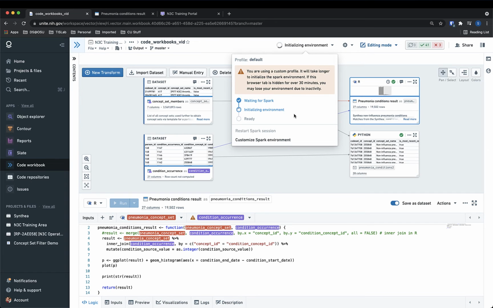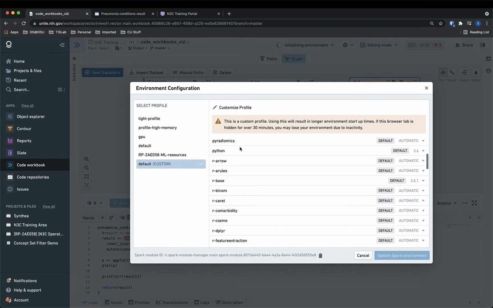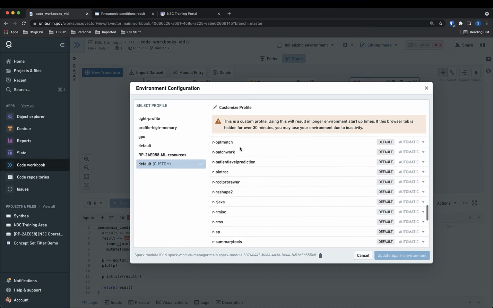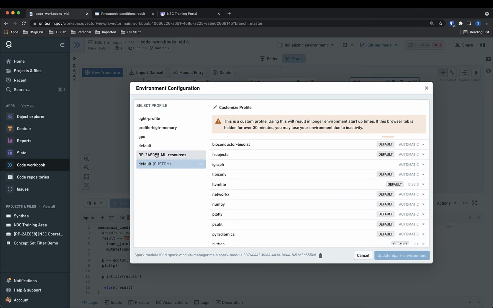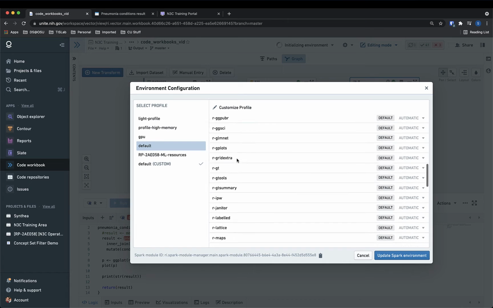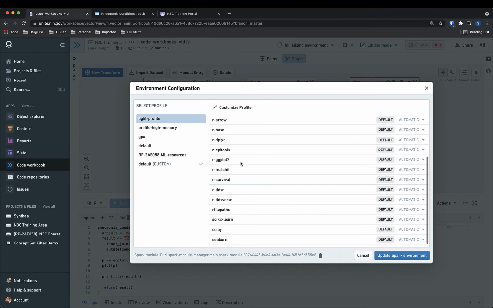The reason for this is that while pre-built profiles such as the default or GPU profiles are quick to start because they are pre-built, custom environments require installation of all of the listed packages from scratch in an on-demand fashion. This is true even if your environment customizations are minor. The time it takes to initialize a custom environment thus depends heavily on the number and nature of packages used for the custom profile. In fact, if you need a single specific package for your workbook, you are better off to customize the light profile, which includes fewer packages overall than the default profile.